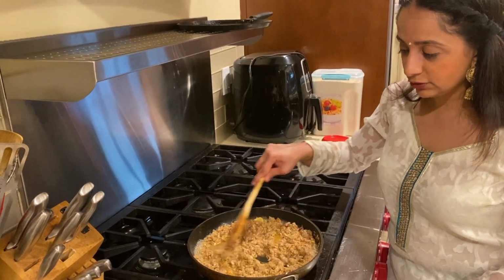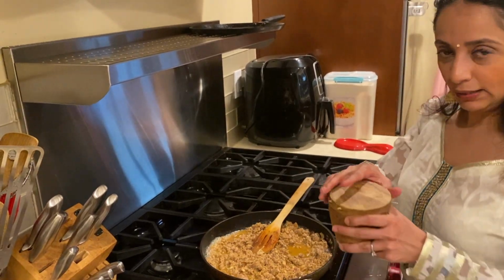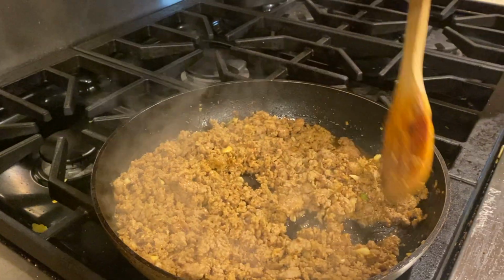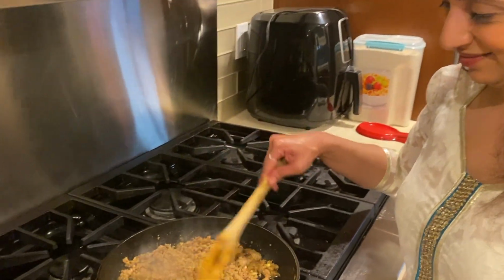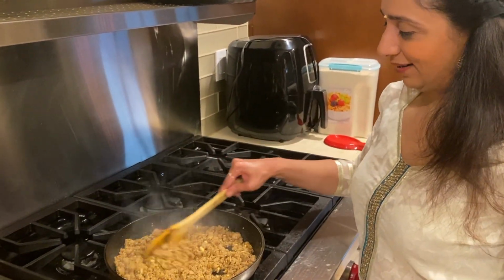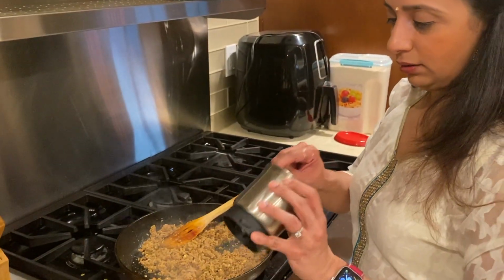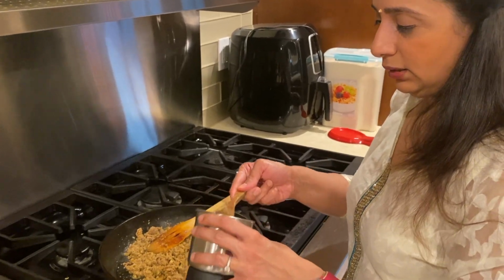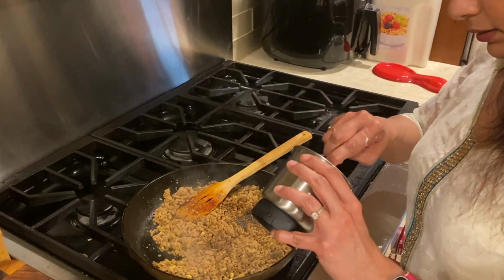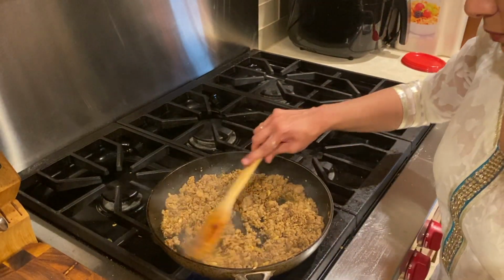Okay, so we want all this to dry out. At this point, I'm also going to go ahead and season with the salt. Salt to taste, always. The lamb is almost dry, practically almost dry. So let's go ahead with our garam masala. This would be a teaspoon and a quarter more. And I'm going to mix it well.